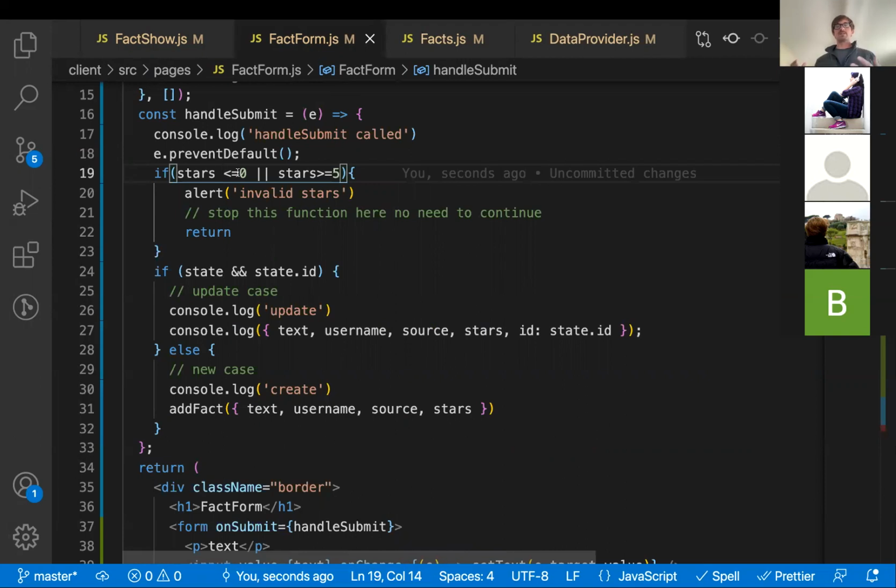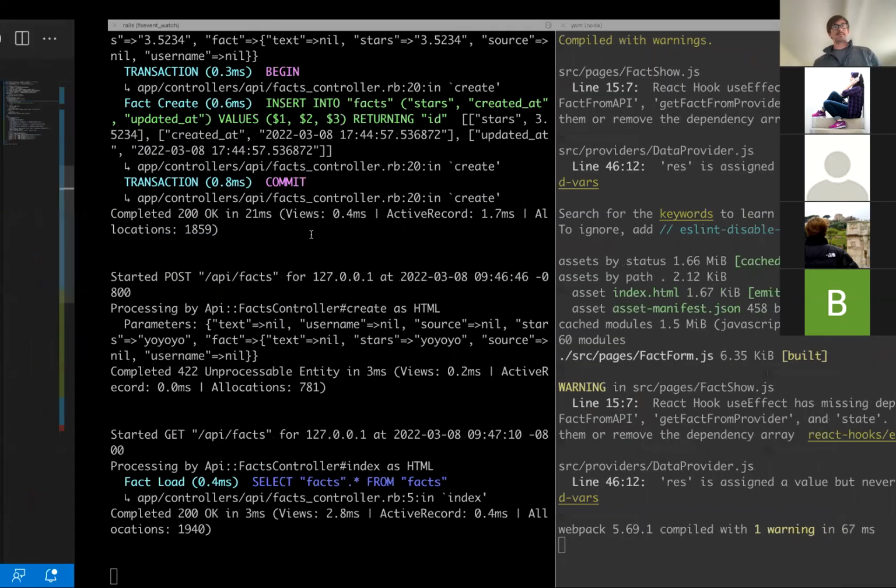So if the question is whether you want to do front end or back end validation, definitely for back end validation, you want to do it for the integrity of your database. That's where you have 100% control. The front end validation can be nice for things like the UI and the user experience, but it's not secure. Does that make sense?